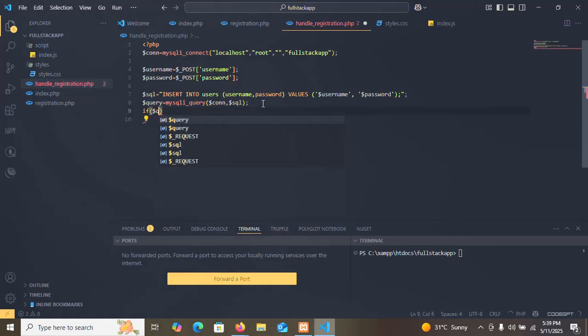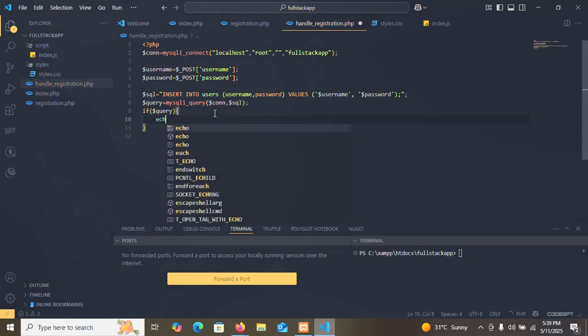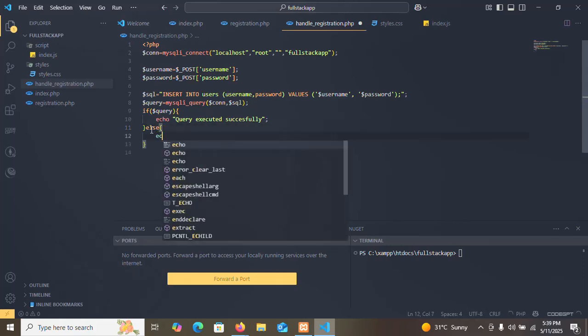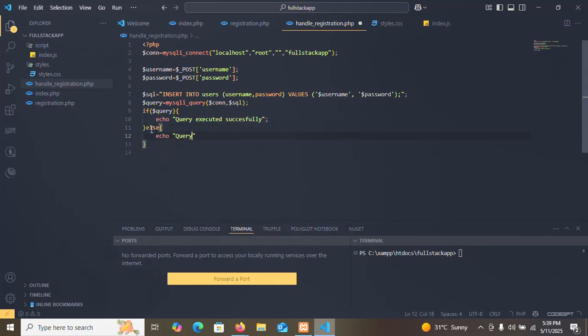So if $query, because it returns a boolean, I guess also, we'll say echo query executed successfully. However, if this fails, we'll say else echo query not executed. Now let's see what happens.